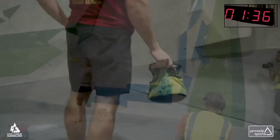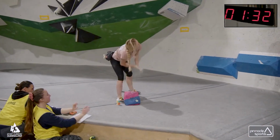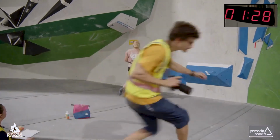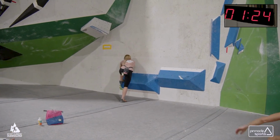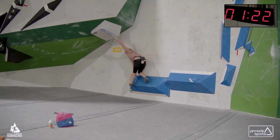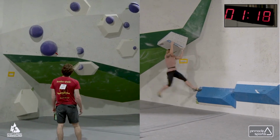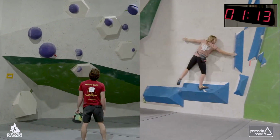Because, as you mentioned before, the athletes who qualified in a higher position, they come out last. So you expect to see your strongest competitors towards the end of a round on a boulder. Yeah. And, not necessarily the best place to be coming out last. But, a lot of pressure. Yeah, well, and is that part of how the whole setup is created?